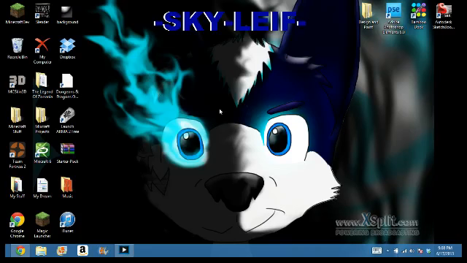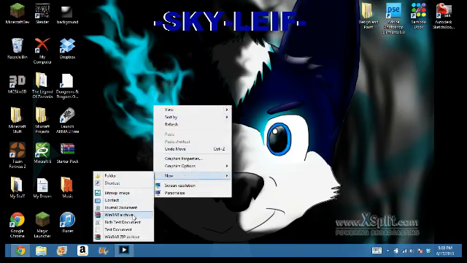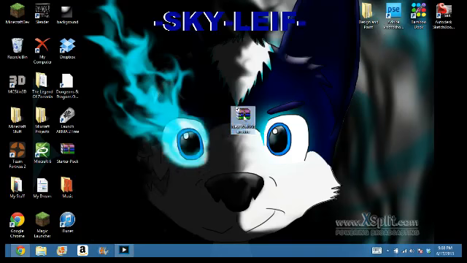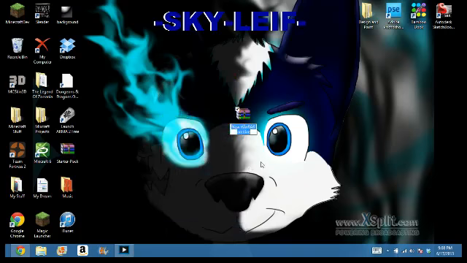So the first thing you're going to want to do is get your texture pack set up. So once you have WinRAR downloaded or 7-zip or your file management program, I am going to be using WinRAR. What you're going to do is right click somewhere on your desktop, go down to New, and go to WinRAR Archive. Now this right here is going to be your texture pack. So what you're going to do is right click that, and rename it whatever your pack is. So I will do this tutorial texture pack. Okay, so there we go.